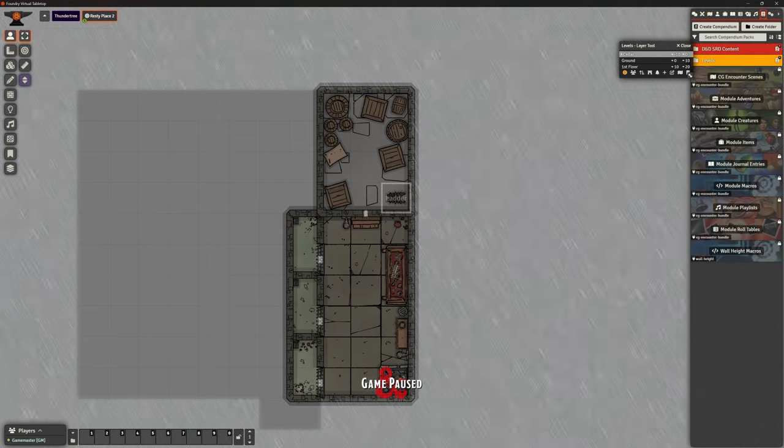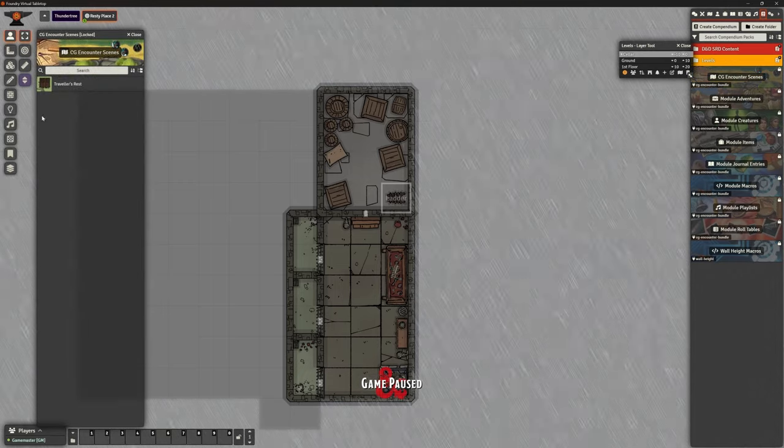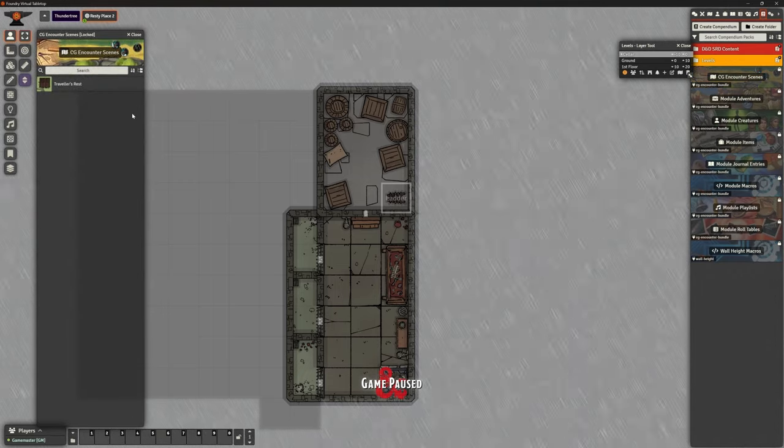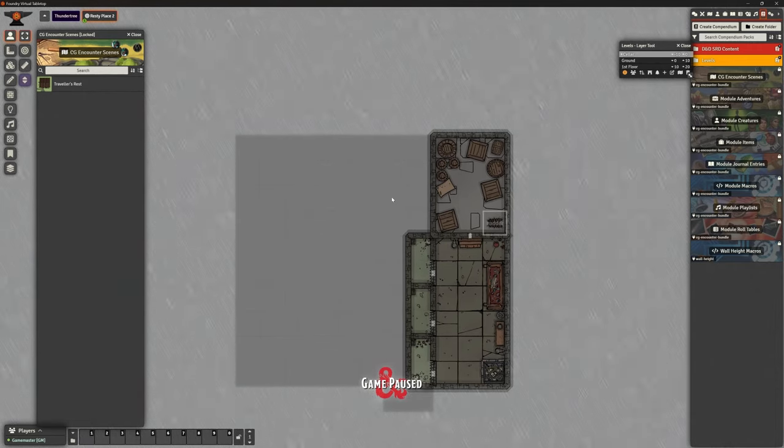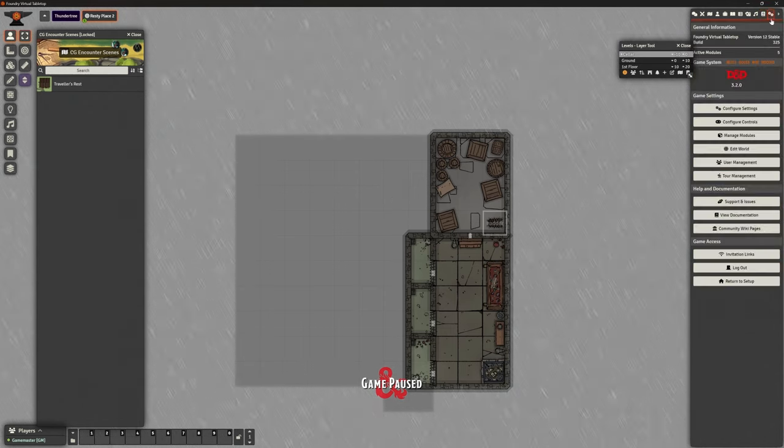Of course, you don't have to. And then you'll be able to just install this CG encounter scenes, and you'll have access to Traveler's Rest whenever you want it. And then we can move on and we can do other stuff. We can create other encounters, other interesting things. Or, I don't know, a wizard's tower, an attacked caravan, whatever we want to do, just for those kind of roadside encounters between traveling and stuff like that. And of course, experiment with some of the Foundry tools, not just the version 11 ones, but other things we've got as well.